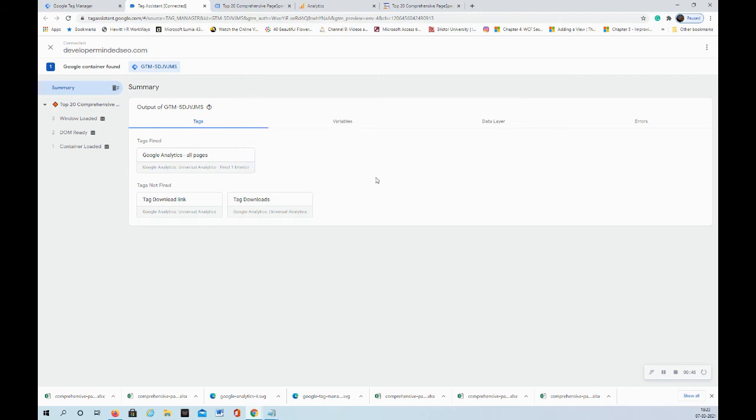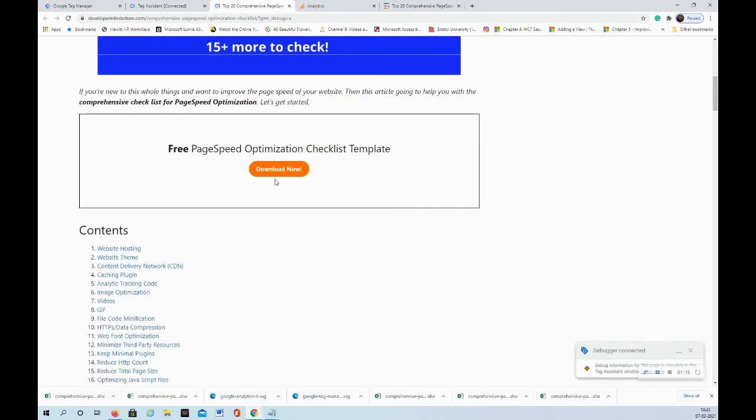Okay, now when the page is loaded, the tag fired is Google Analytics all pages. It is Universal Analytics, which I have already installed on my Google Tag Manager account. So when the page is loaded, the tag fired is the Google Analytics all pages tag. Now I'm going to click my download link.